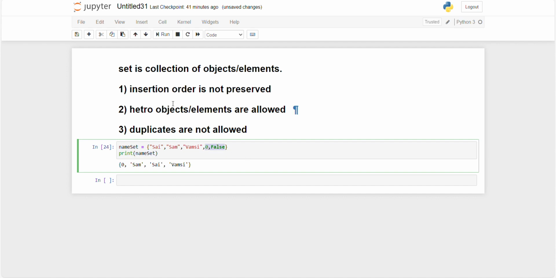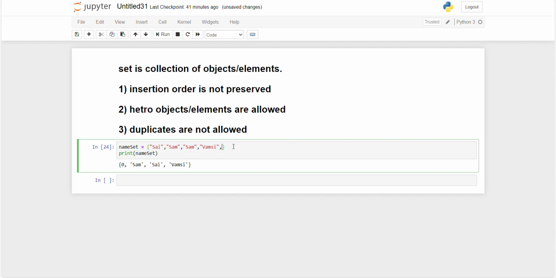Now the third point. Let me conclude the third point here. A set does not allow duplicates. Here I replicated the element Sam twice.